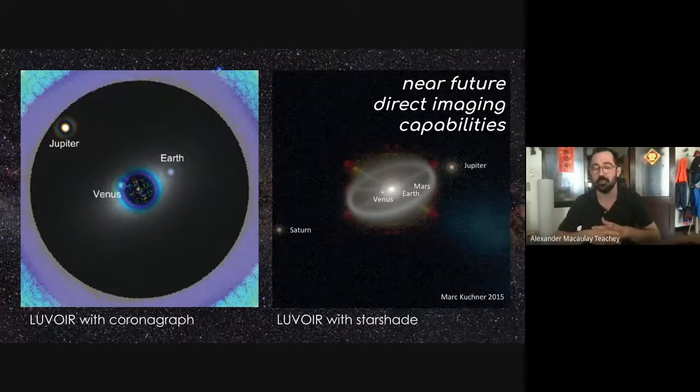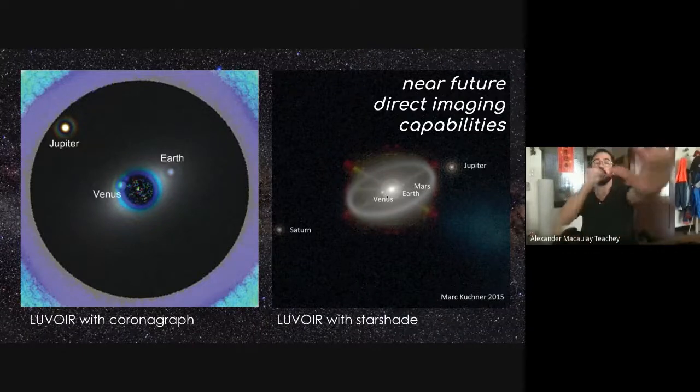And if you can get this to work, you can really get some incredible images. But as you can imagine, two objects flying in space, independent of one another, and trying to line things up like that, that's a huge engineering challenge. They're able to achieve some remarkable stuff. But that sounds really hard. And probably a lot more expensive too. So we'll see what we ultimately get. But a lot of people are very excited about the star shade idea because you can get some incredible images. Thank you.